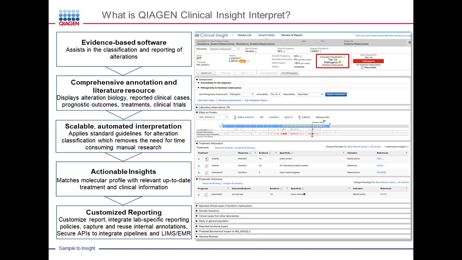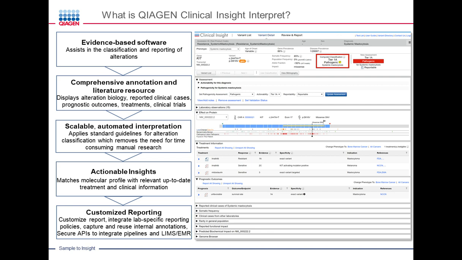QCI Interpret computes the biological relevance and actionability according to the ACMG and AMP guidelines for alteration classification, and because this removes the need for time-consuming manual research, QCI provides labs with a scalable automated interpretation solution.